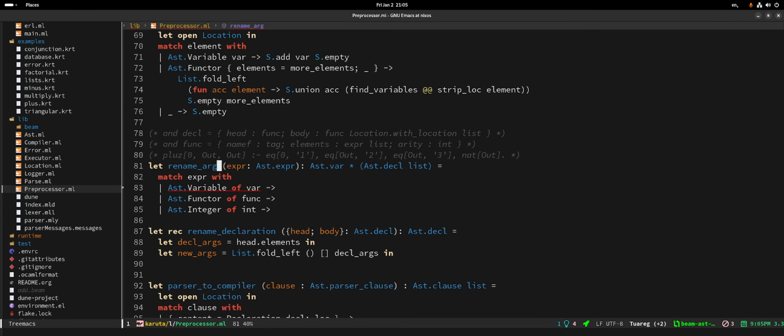I forget what the type is for the body of a predicate. A body of the predicate is here. A body of the predicate is a bunch of functs. So that's what we're gonna do. It's written here. But we need the location. So that's where the other problem starts, right? We can just reuse the locations of the arguments.